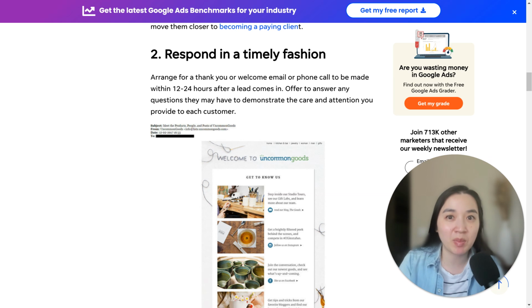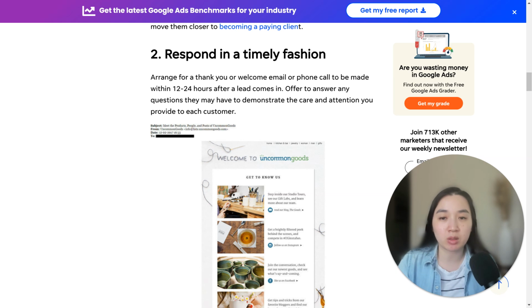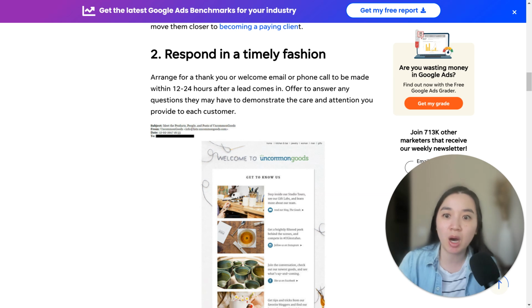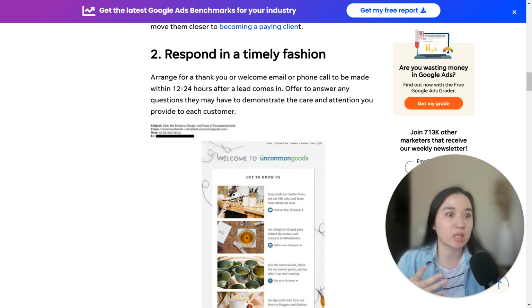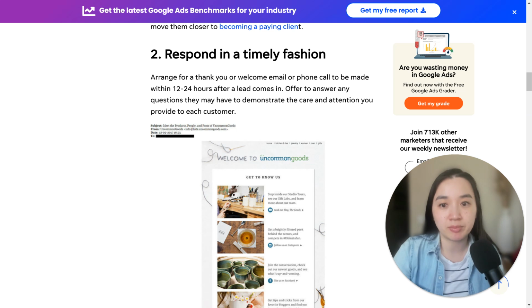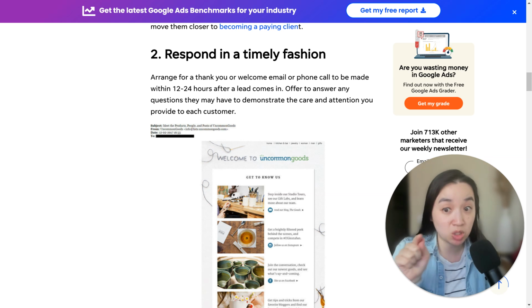So how do you stay on top of mind? You need something quick, a quick contact. So whether it's a phone call right after, acknowledging that you got it and you want to know how you could help them, I would say a phone call is going to be your best bet. But again, it really depends on the type of service that you have to offer. But I would definitely recommend it much sooner than the 12 to 24 hours.